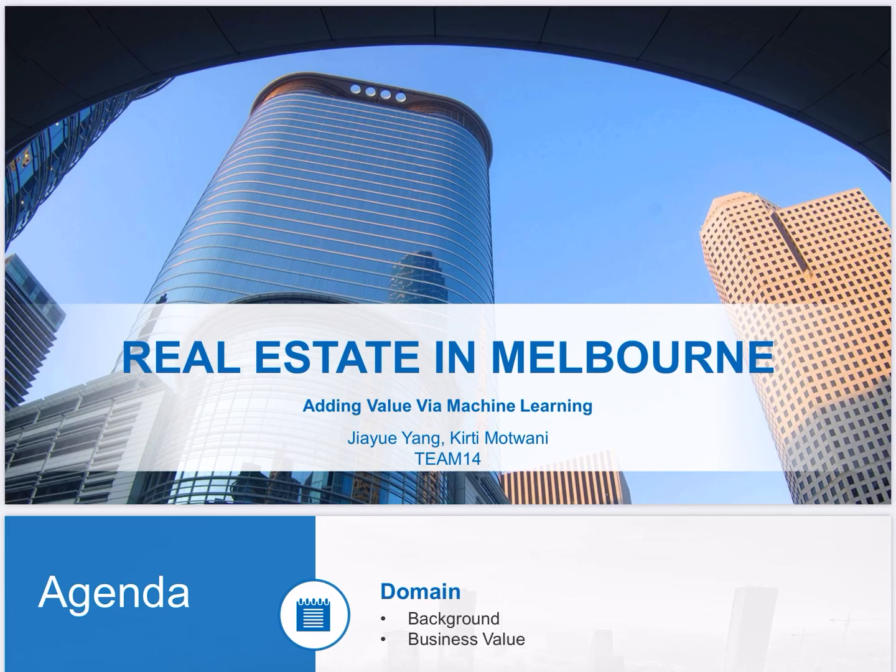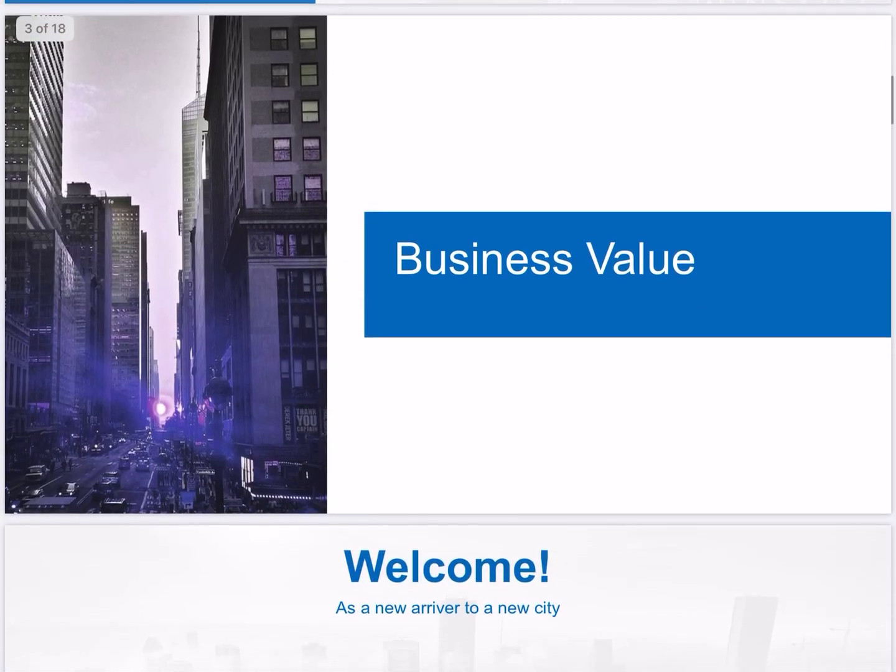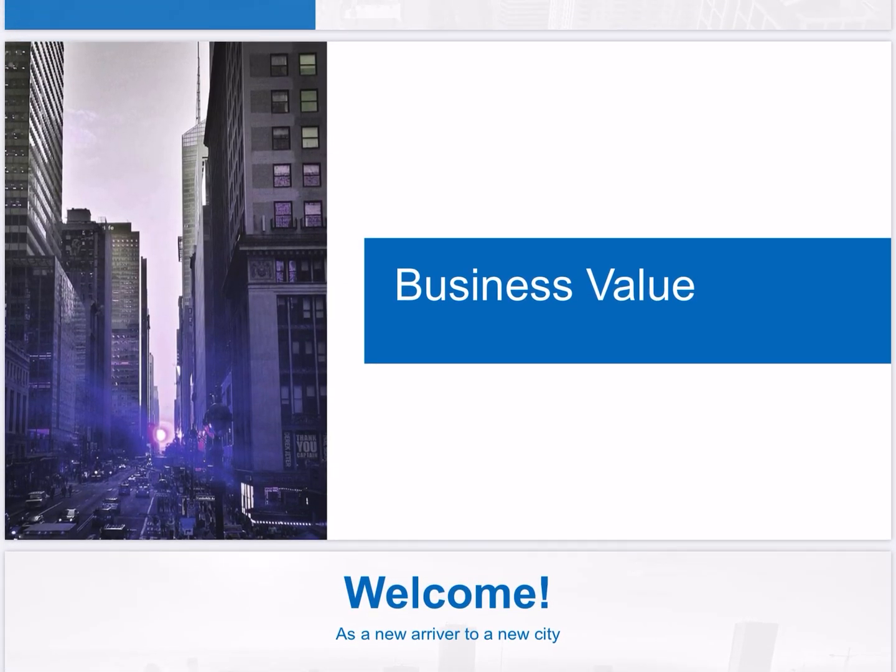Our project is about real estate in Melbourne, adding value via machine learning. The presentation includes 3 parts. The first one is about the domain: what is the background, and what is the business value of it? The second is what we have done for the data processing, and the EDA part. The third is about machine learning, what the findings are when we train the models, and which feature impacts the model most.